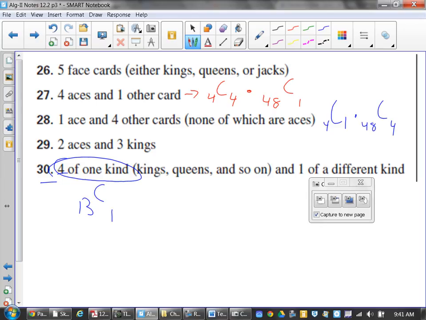Here's why that makes more sense. Pick your card, 2 through ace. Of that card, you want to pick all 4 of them. Does that make sense? And then of that card, you want to get 1 more card because there are 48. Choose 1. I really like that. I never would have thought of that. I think that makes much more sense because you have 3 separate occurrences that are happening.